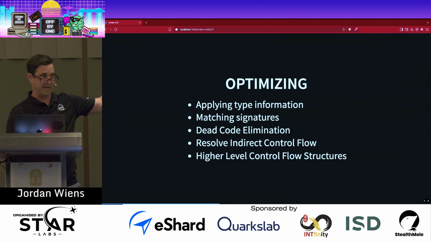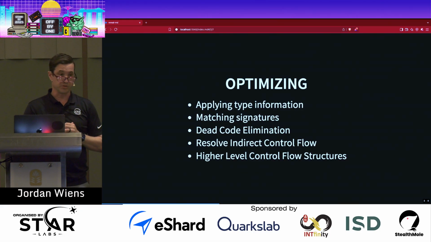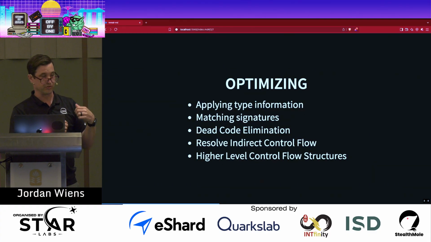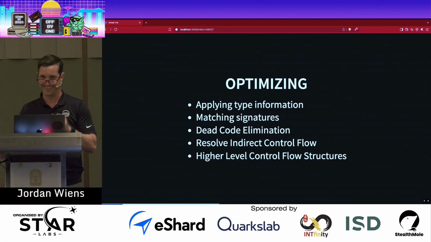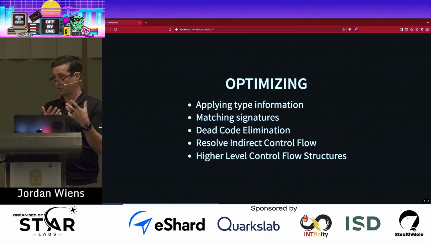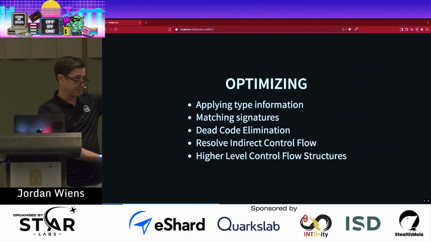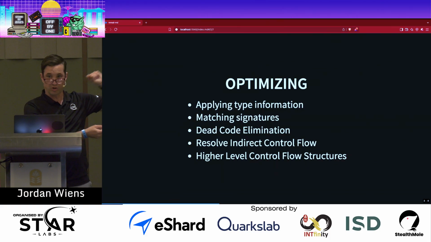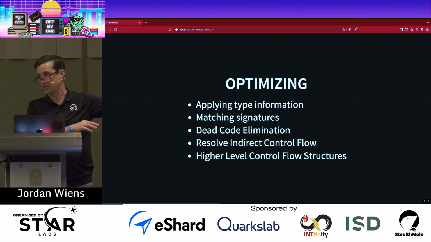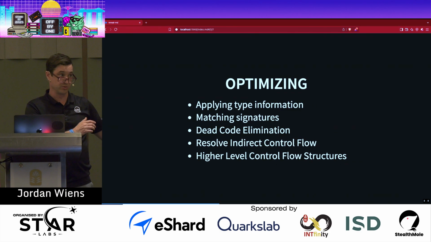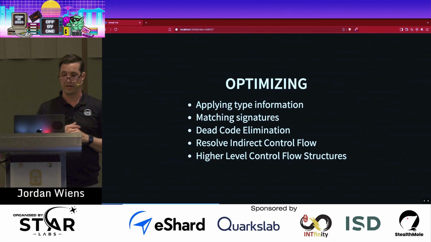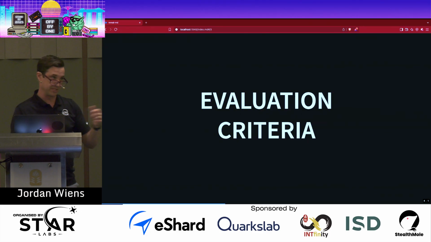So these are things that you do to make the analysis look better. There was a great talk at Reverse earlier this year by Zion Leonahe Baski. There we go, I got his name right. Got to get it correct. And he talked about control flow structuring. Because when you write a switch statement in your source code, what that actually turns into in the CPU is a bunch of if-elses or maybe a jump table. There's a bunch of other constructs that it gets turned into. The CPU is going to run, and so turning that back into the easy-to-read switch statement is something that decompilers will try to do. So that's part of the optimization step.